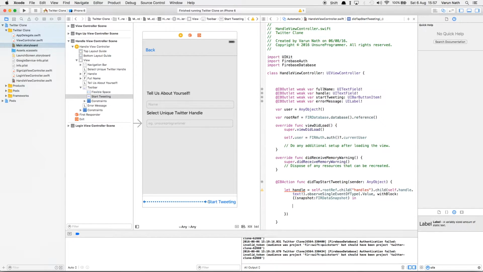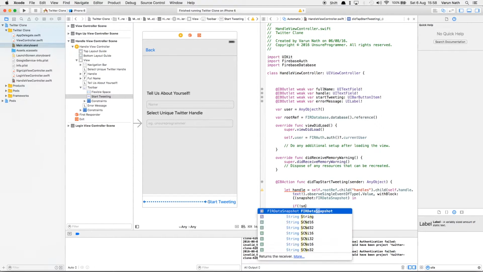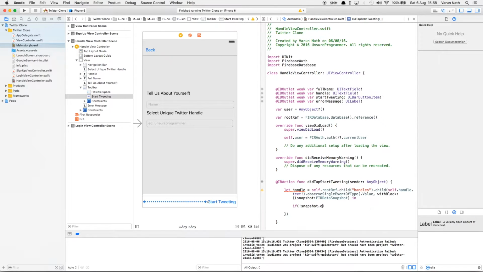Now we'll check if the snapshot does not exist, that is the handle does not exist, update the handle in the user profiles and in the handles node.